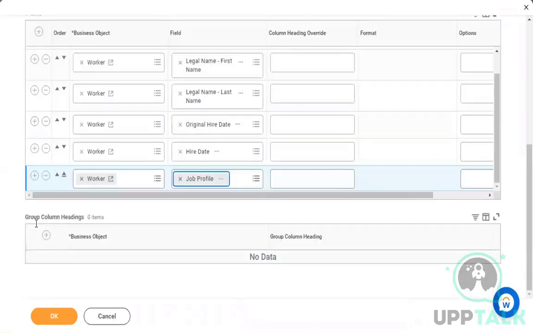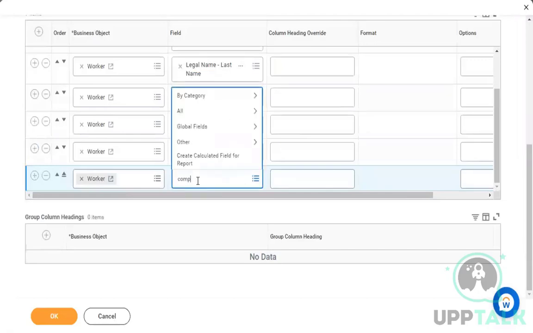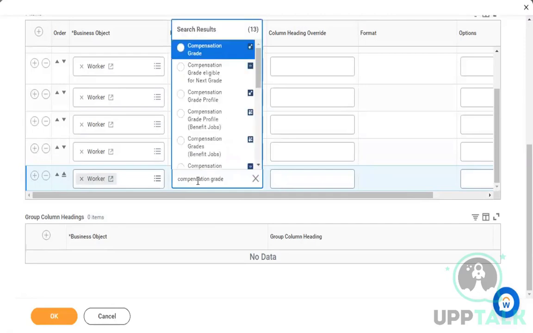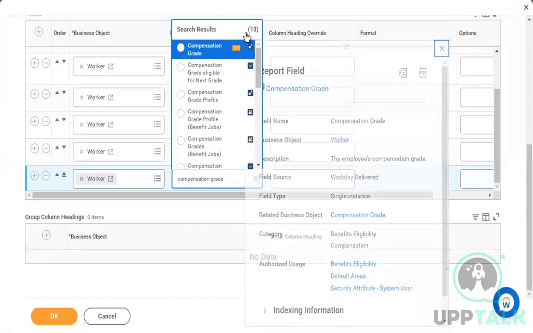All right. I'd also like to see the compensation, so I'll say compensation grade. This is built on worker, the worker employee's compensation grade, and it's Workday delivered. So I'll use this.